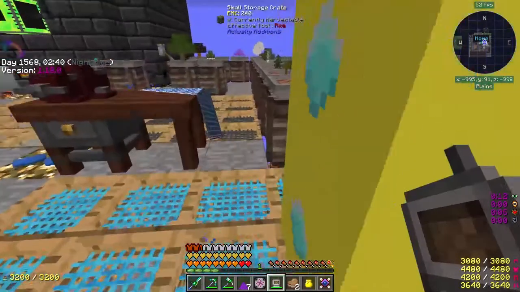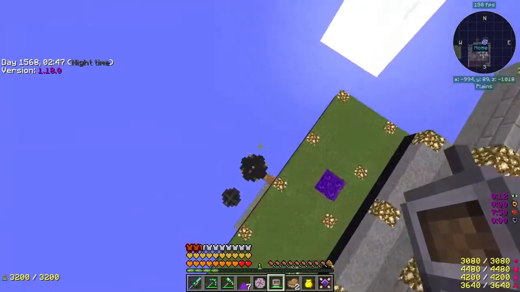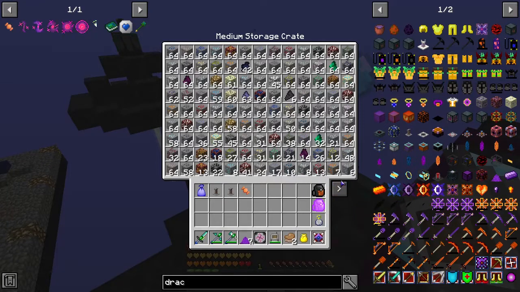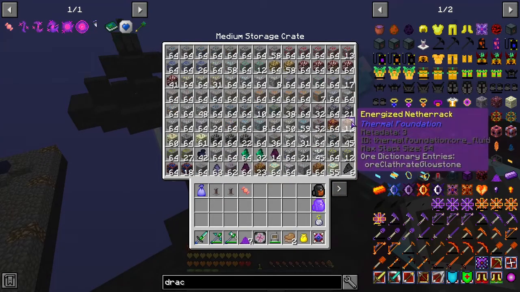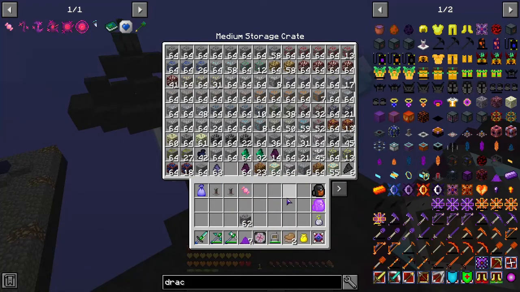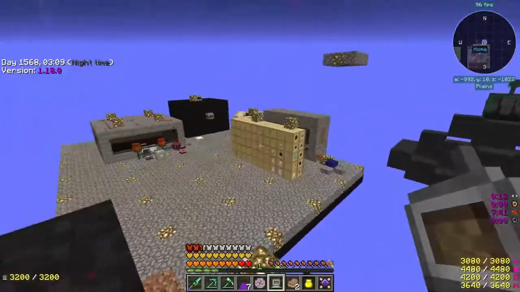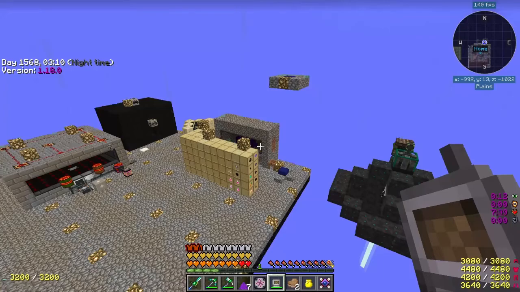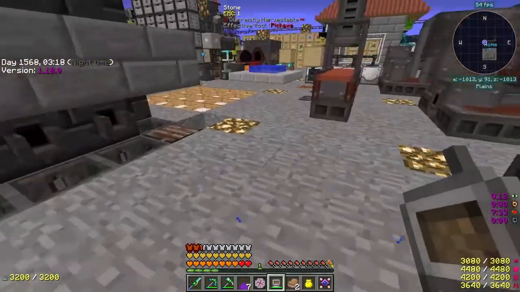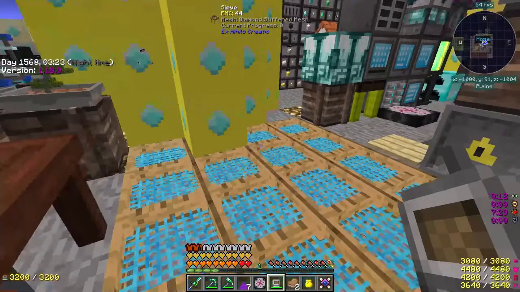So we need more. Where do we find more draconium? Right here. Wow, that's it? I guess so. I could just fall off the world and come back on top, which is a feature I like, but isn't that much fun to do.